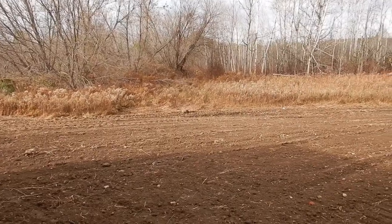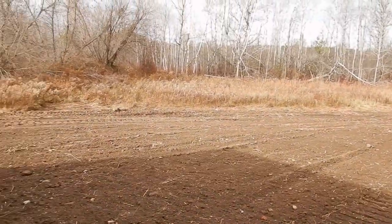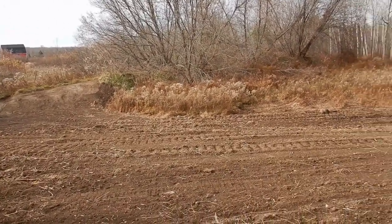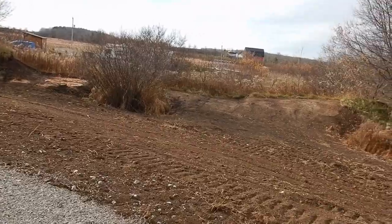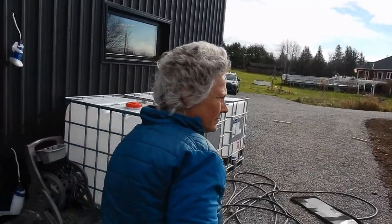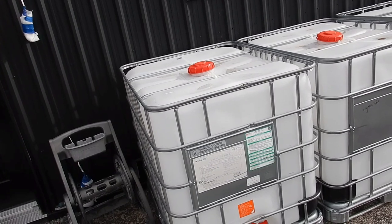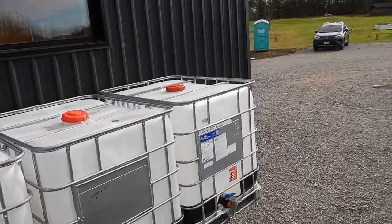We won't have as much sun here because the house shades this side. It'll be nice in the summertime — almost all year round — because this is the north-facing side, so there's no direct sunlight. There are our tanks that we're going to install probably next spring to collect water. We'll need some kind of diversion system and a platform so that we can use the water on plants all the way around.